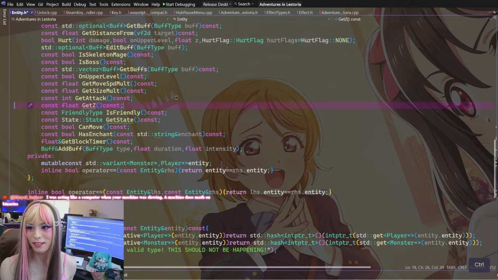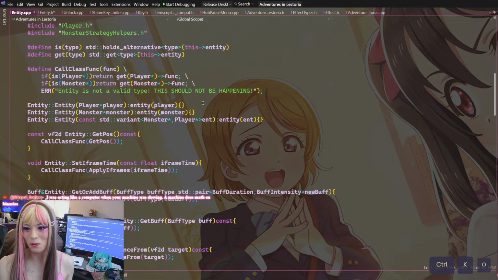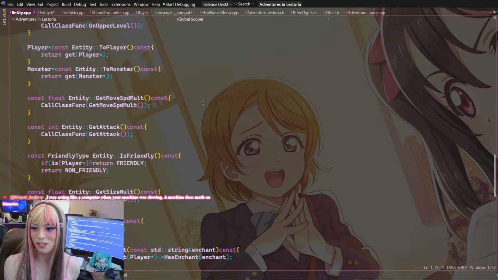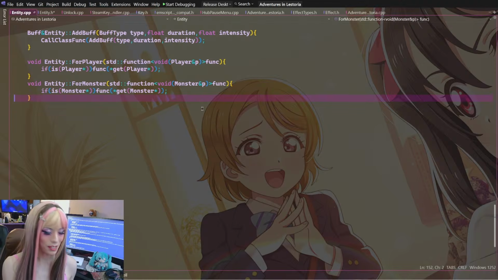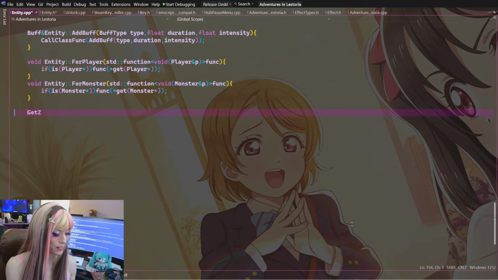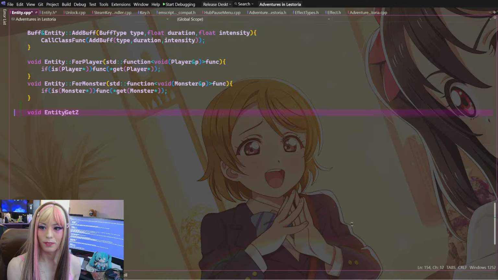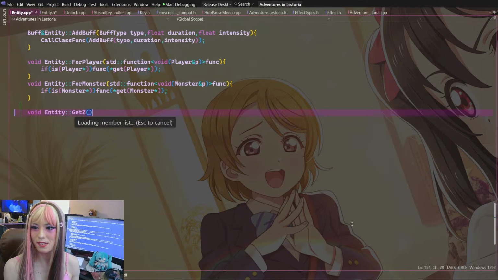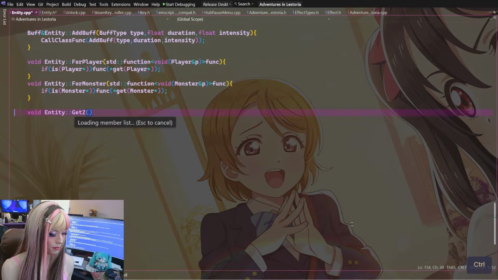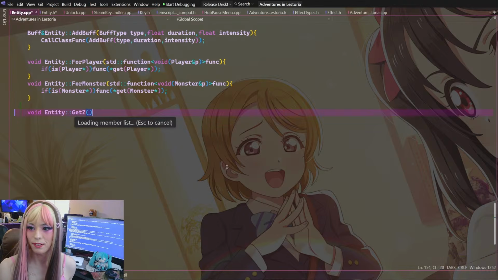This is a class that links together classes that are not in the same inheritance structure, that just happen to have a lot of the same functions. So for a lot of this, that's usually how it goes. Also, we can make this const. We should make this const.